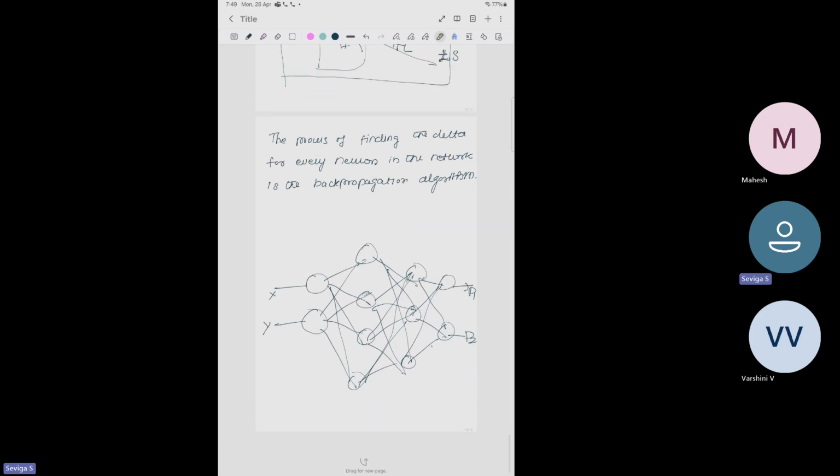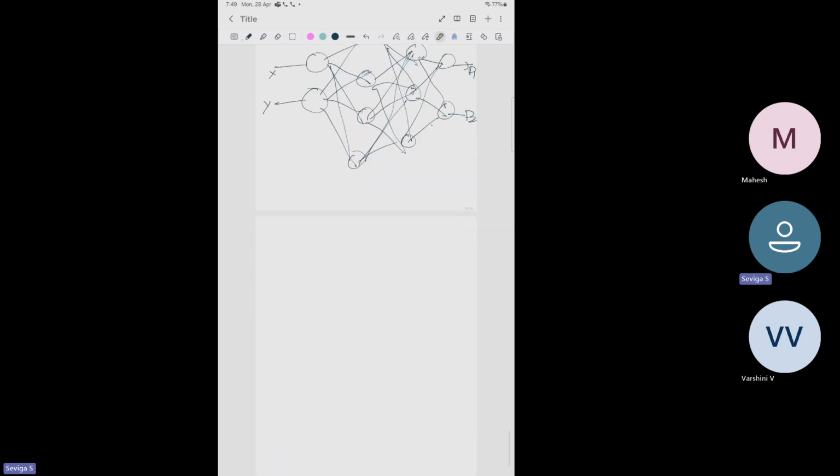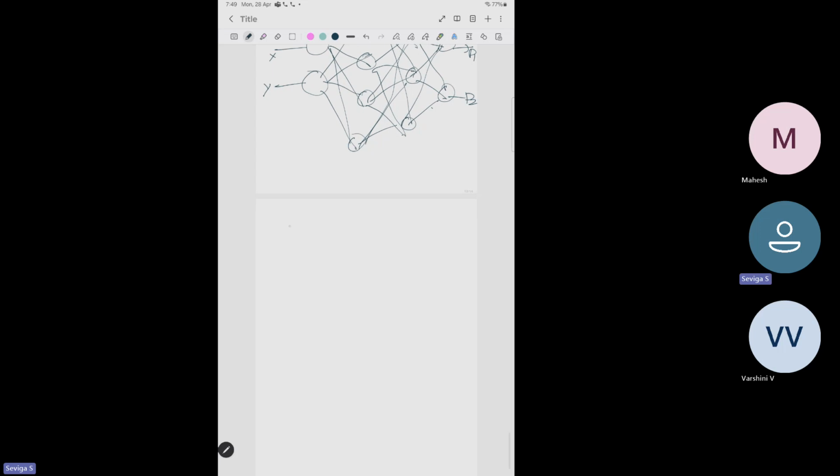There is only one more small thing left out. What is that? Using activation functions. So including the activation function in backpropagation is a small step. So far, we have ignored the activation function. We didn't consider that it is present, but including it is a small step. But understanding that small step needs a little bit of thinking.